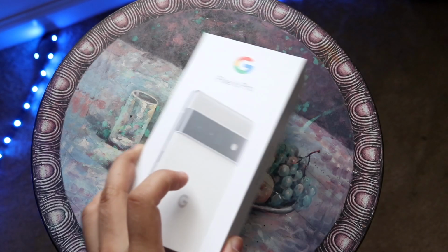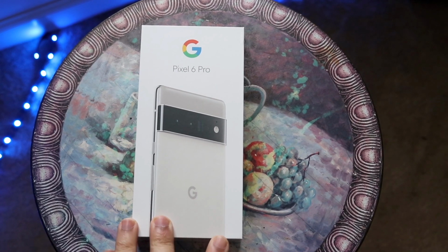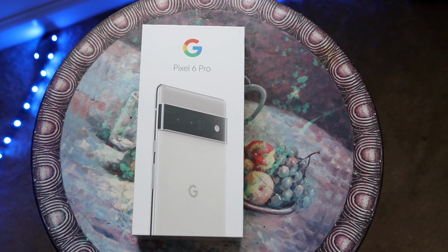So Google finally sent me out the Google Pixel 6 Pro. They sent me the email way long ago. I just forgot to respond to it. So finally got it in. I wasn't even going to make a video about this, but who cares at this point?